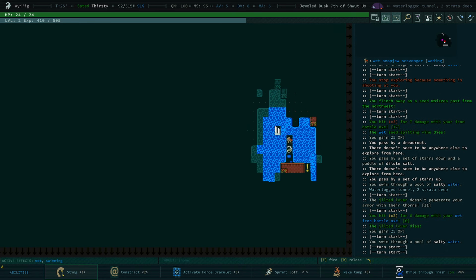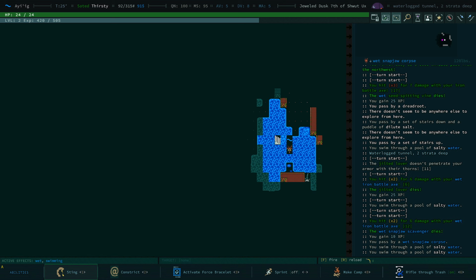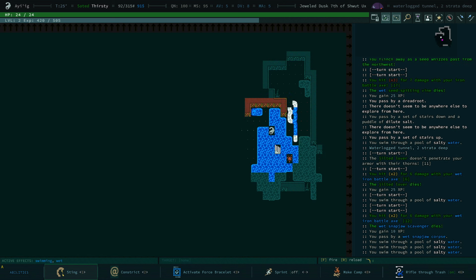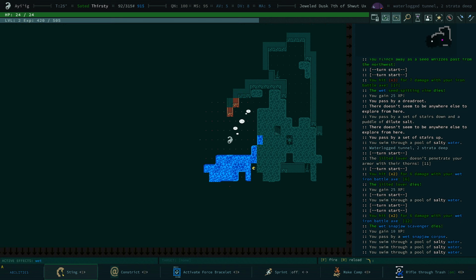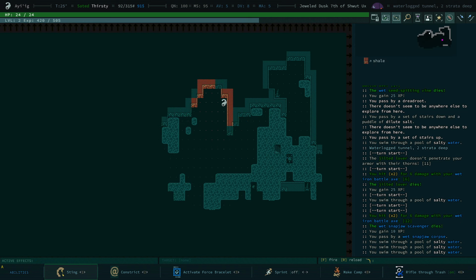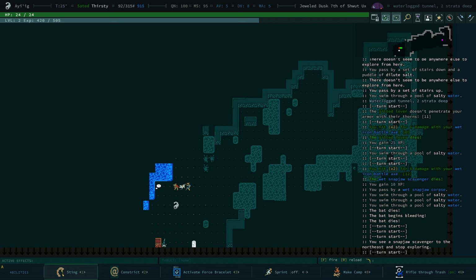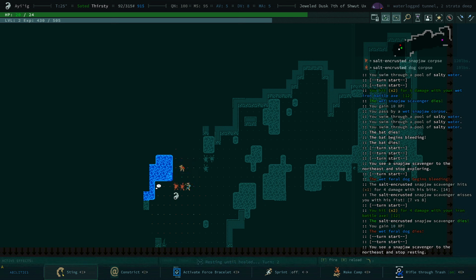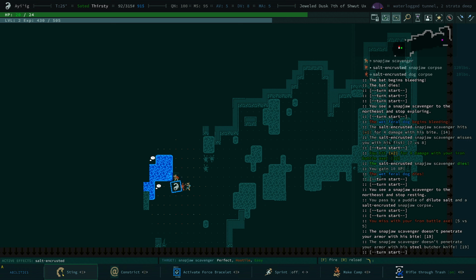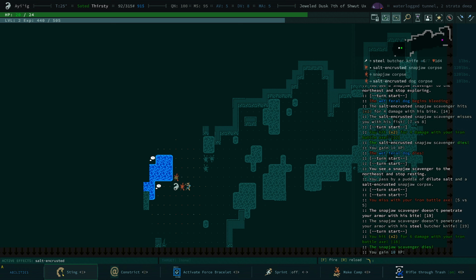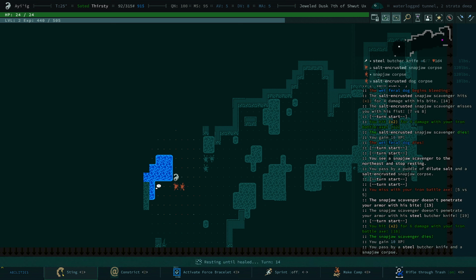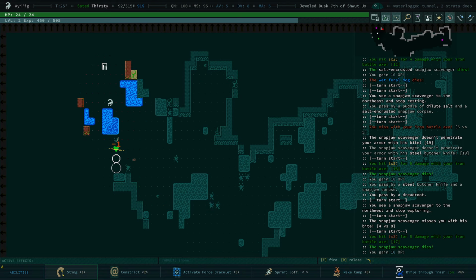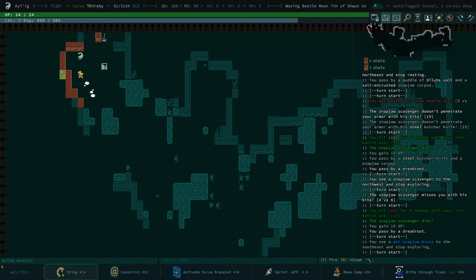Now I'm thinking of specking into multi-weapon fighting, because it gives us a chance for our sting to proc. Plus, because we are Chimera, it means that we have a chance to grow new limbs, which means we can fully take advantage of multi-weapon fighting. It's definitely not going to be as effective.